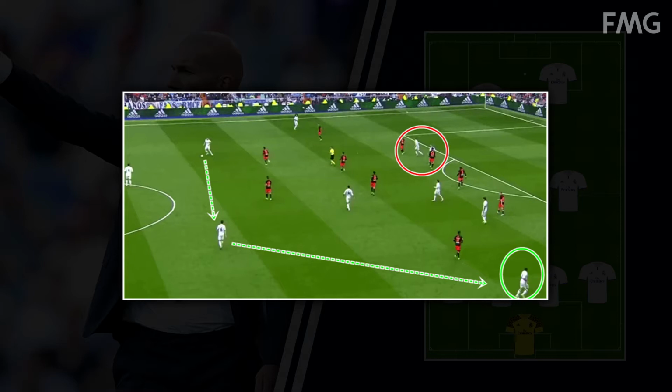The aim of this play is to overload the half spaces between the fullback and center back of the opposition's side, usually to Real's left. As the defense is pulled over to cover threats down the one side, we see runs forward from the attacking mid and far side center mid into the gaps through the center and opposing half spaces. If attack is coming down the right wing, Marcelo at left wing back also makes the runs to the back post.